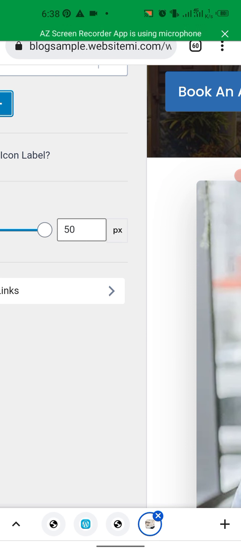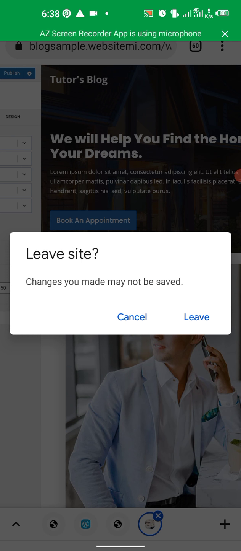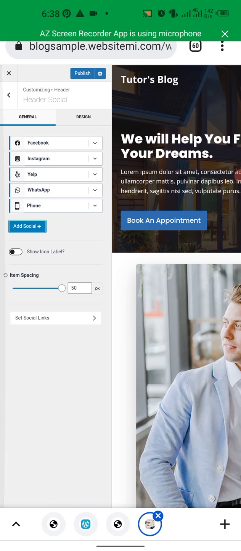No, I don't want to leave. I mistakenly did this. So, and you publish. Now, if you look at it, merely having all these things does not mean it works.